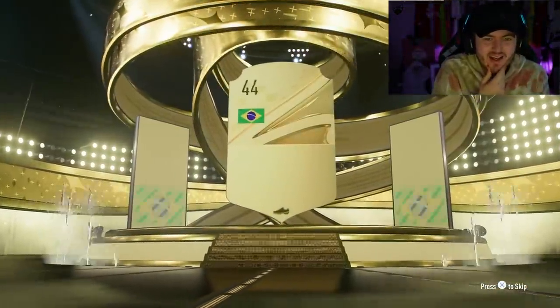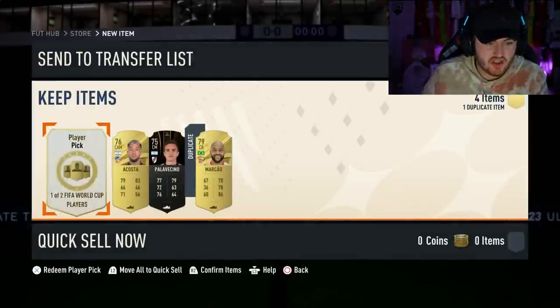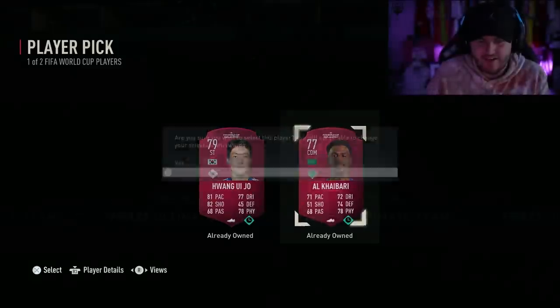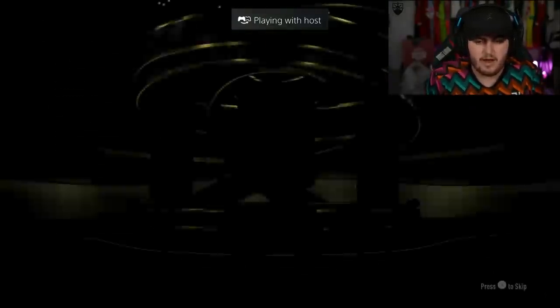Oh. Come on, we've spent 100k coins in this pack and we're getting back Marcao. It's just not acceptable, man. You can't charge such extortionate rates for this pack to give us that back. The store pack, the foundations pack, and then some 85 double upgrades as well real quick.